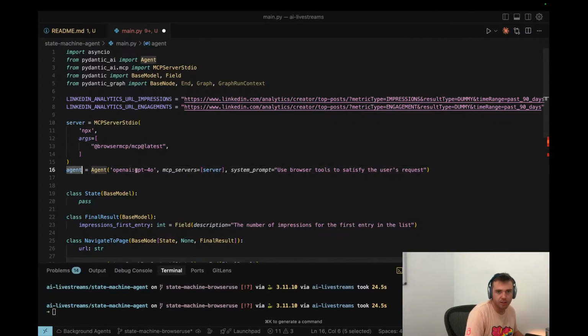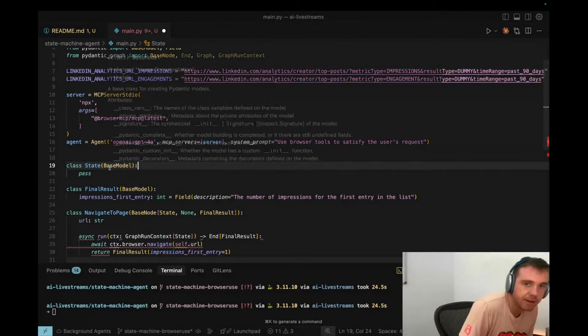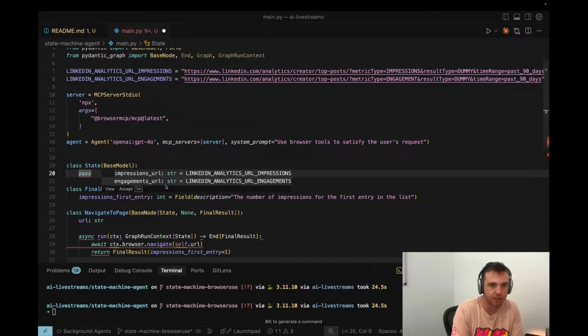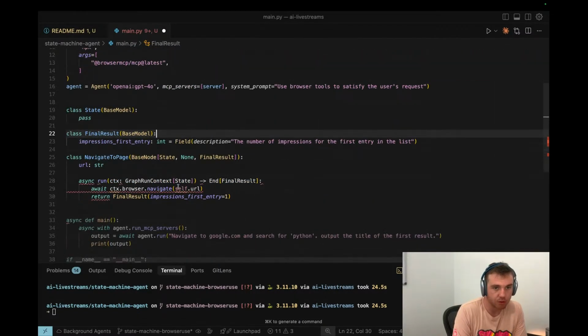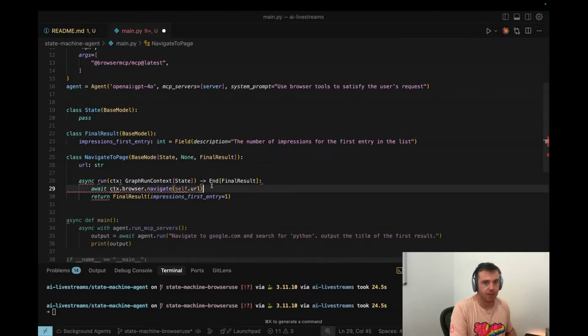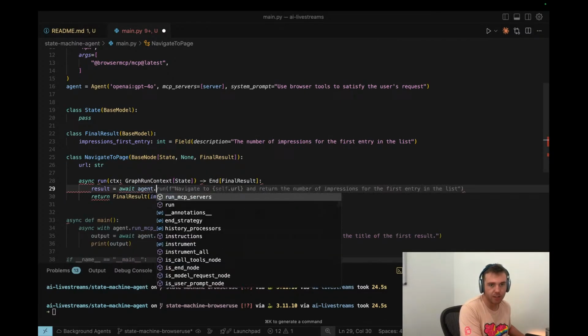Here, we're going to want this agent to just be able to navigate, and so this is fine how it is. But what we're probably going to want to do now is, on this navigate to page, we want to use this agent. So we can say result equals await agent.run.